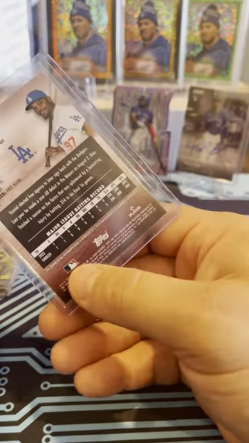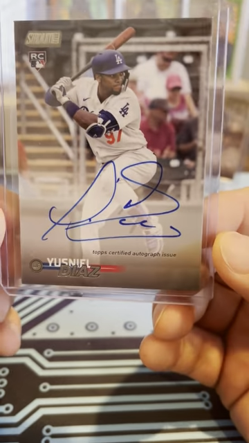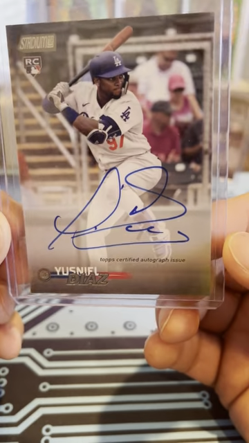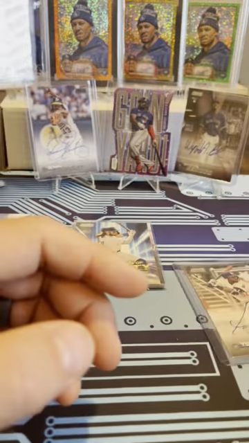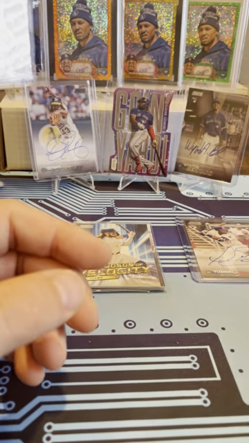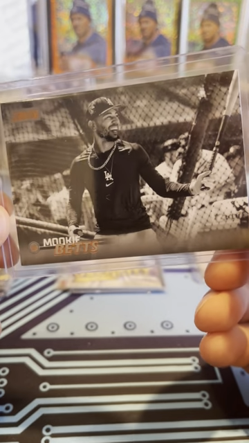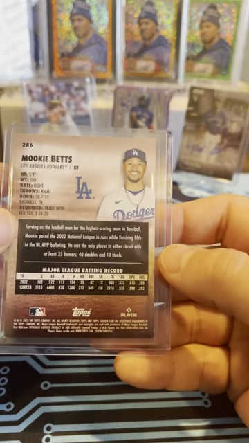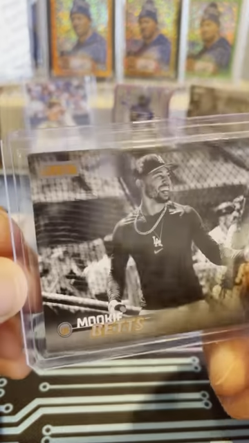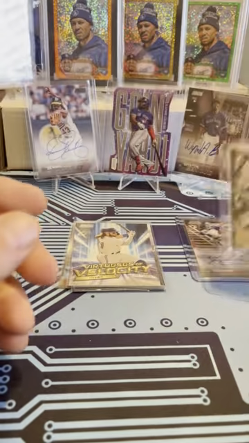Boy, is that right? Wow. Yusniel Diaz, guys. Check that out. Auto, man. That's a great signature. Beautiful card, guys. Base auto. Not numbered. Love the card. Oh, black and white Mookie. Look at that. Love that card. Not numbered. Beautiful, beautiful card, though. Guys, look at that finish on that. Love that card.